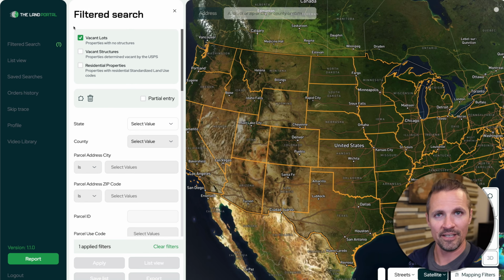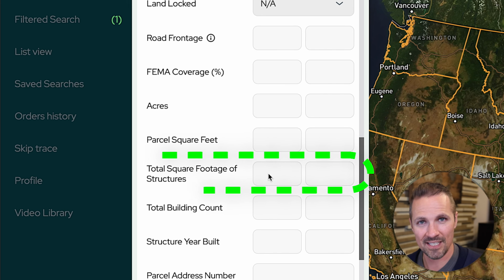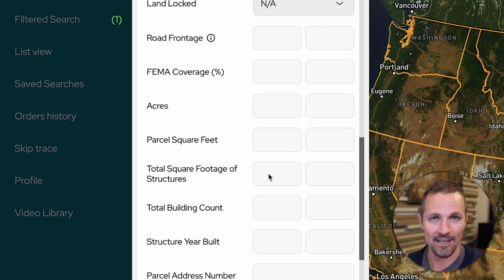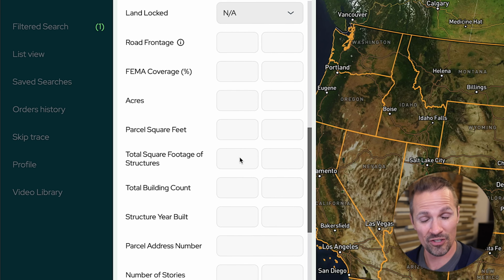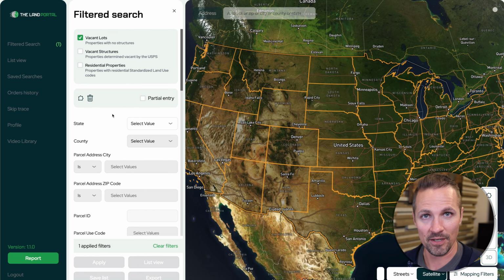So typically what is done here is we can go down here and filter it based on the total amount of square footage of buildings on the property. And this can certainly work too, but the problem is some counties have terrible data or non-existent data when it comes to filtering specifically by the total square footage. So if you were to go to one of those counties and not know that and put in, say, only properties with 0 to 0 square feet, for example, if you're looking specifically for vacant land, what it would do in some cases is just give you all the properties regardless of the square feet, because it doesn't have the square feet. So it's just going to assume everything is 0. And you wouldn't really know that until you've already paid for the list and you're looking at it and you realize, oh, this is all wrong.